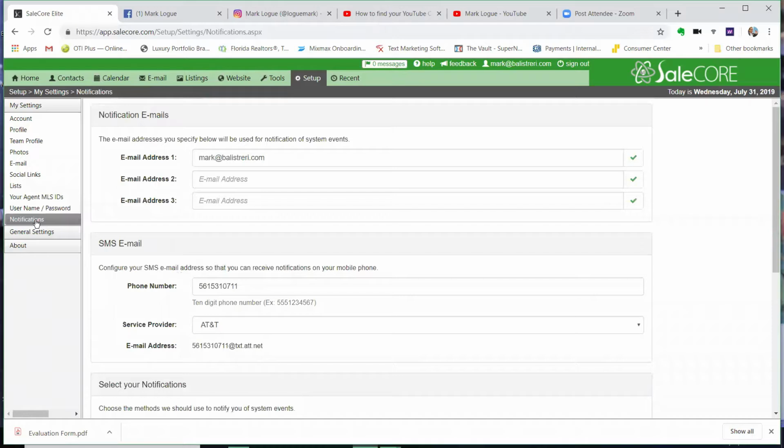Now, why is this particular piece important? Well, once we get to the website piece where it generates business for you, you will want to be notified quickly that you got a lead. Statistics are, if you haven't gotten to your lead within 5 minutes, you've probably lost them. So you'll want to set yourself up to win by receiving either an email or a text.